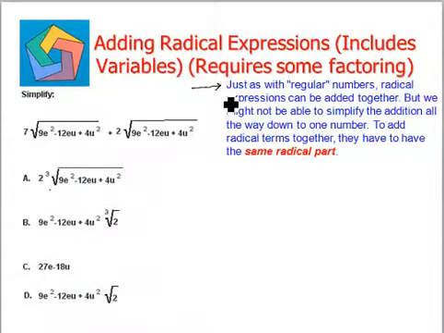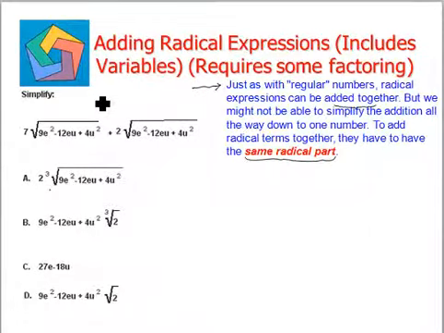Just as with regular numbers, radical expressions can be added. But we might not be able to simplify the addition all the way down to a single number. To add radical terms together, they have to have the same radical part. This is the most important thing to be observed and to be taken care of. Let's understand this concept with the help of the questions given.